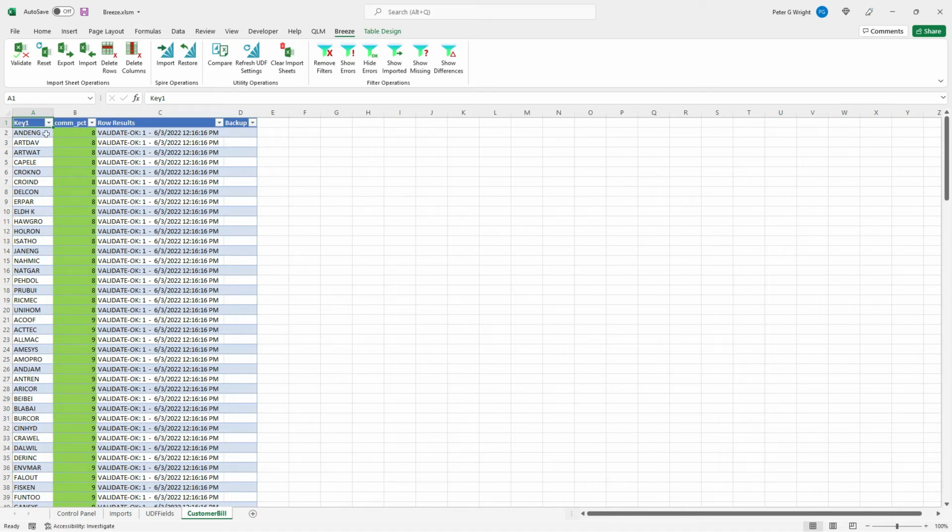Well, we may have a customer here that doesn't exist. So I'll remove the G here. And what if we have a record where the value we're importing is outside the range that we specified was valid for this field? We said 25%. So what happens if we try to bring in 30%? Validate.